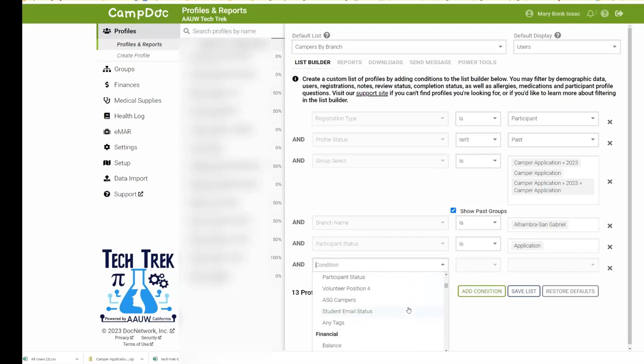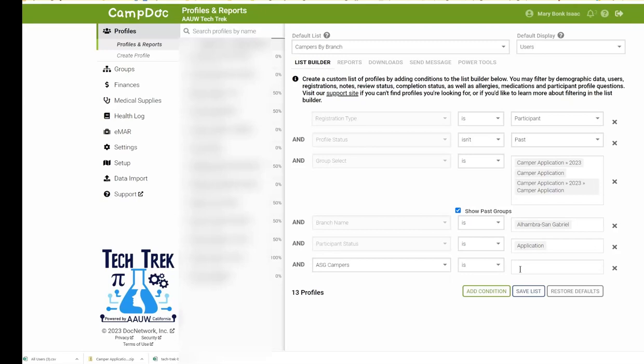I added it at the end, ASG campers, so Alhambra San Gabriel campers, and I added a category of North and South. So in your case, you would want to pick South.